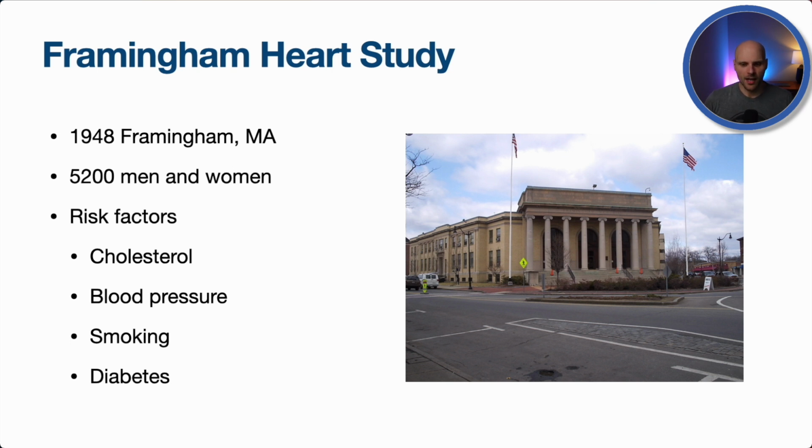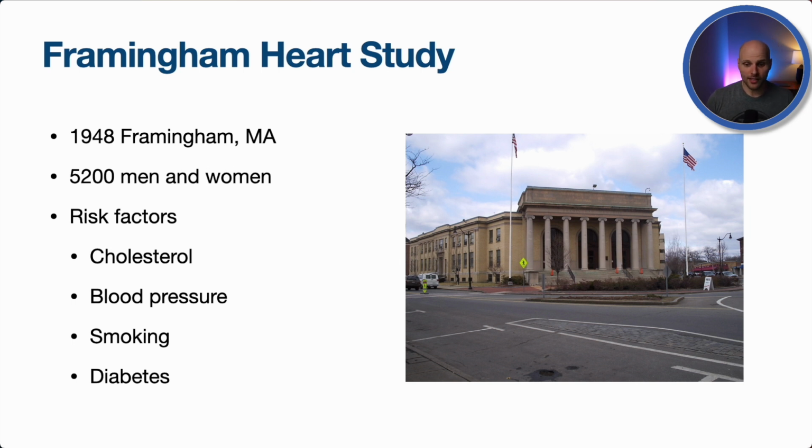disease in the U.S. They enrolled about 5,200 men and women between age 30 and 62, and then followed them for quite a while. Essentially, they followed them for 2 generations, with multiple studies going forward. That wasn't the initial intention, but that's what they did. Followed for about 2 generations to determine what characteristics were associated with cardiovascular disease later in life.